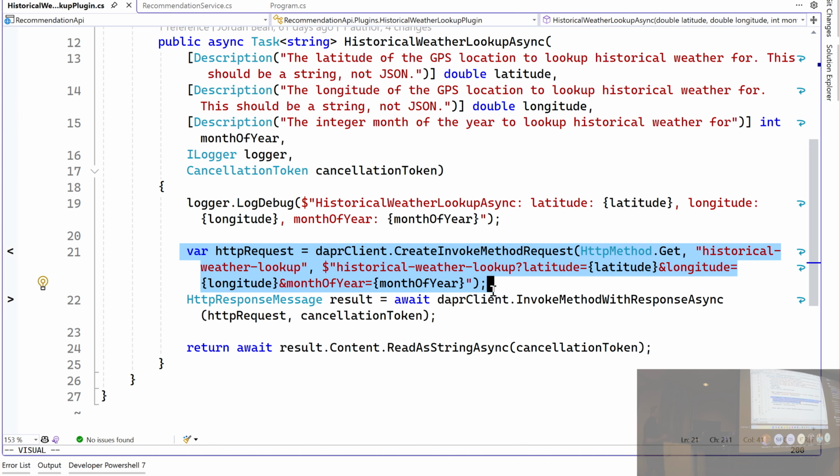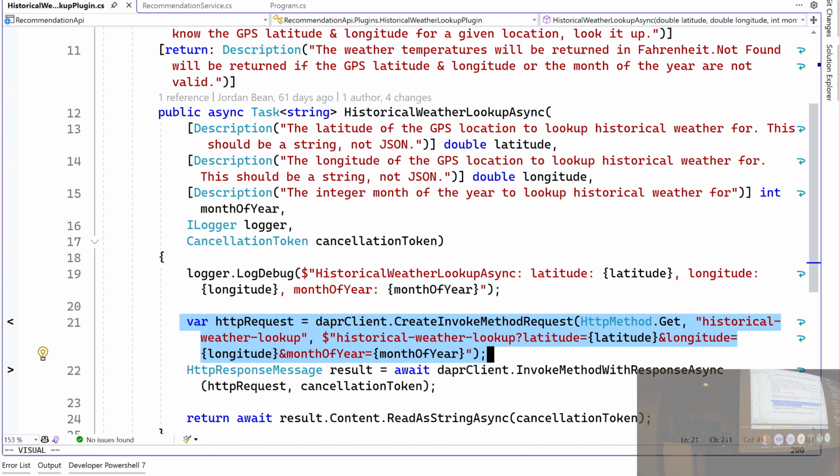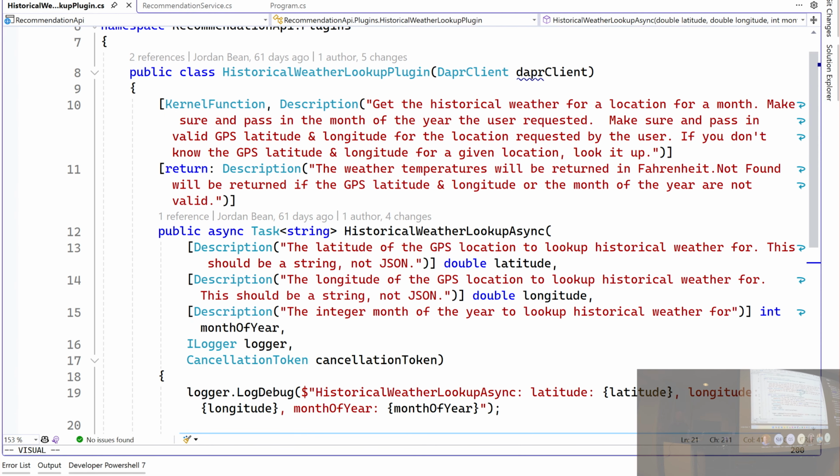What I want to do with OpenAI is explain to it, when somebody asks a question that requires you to get the weather, call my function. The implementation details of how that function works are irrelevant. It can call out to an external service, it can call a database, it doesn't matter what it does inside the function.